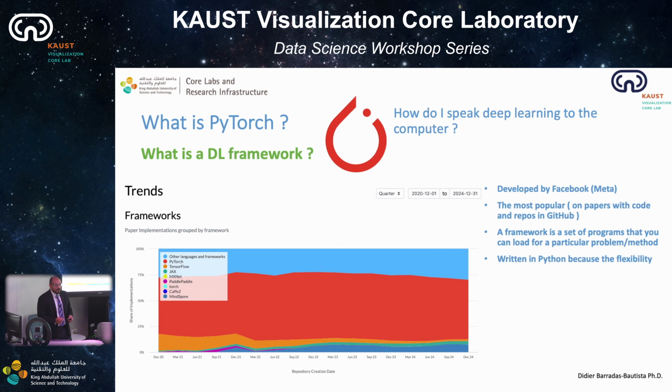All right, so why PyTorch? Back in around 2014-ish, or I should say 15, there was something called Caffe2, and that was part of the first frameworks that people used for deep learning. It was pretty popular. And then TensorFlow came around, and TensorFlow became really popular. You can see in this plot how it went from popular to really small usage across time. So right now, PyTorch dominates the scene.